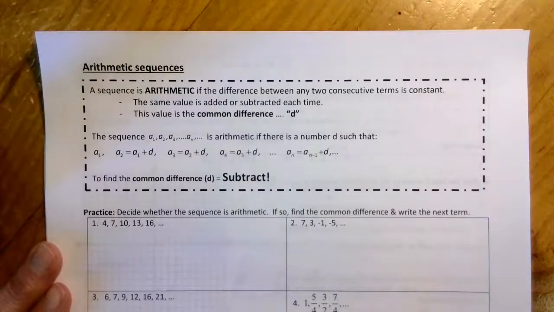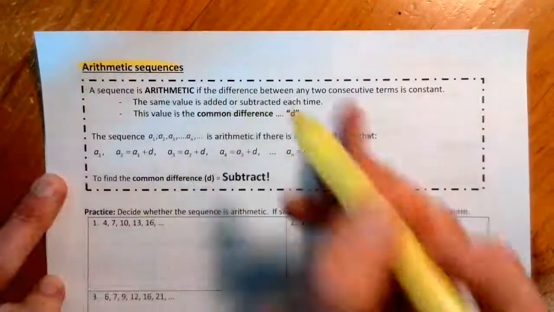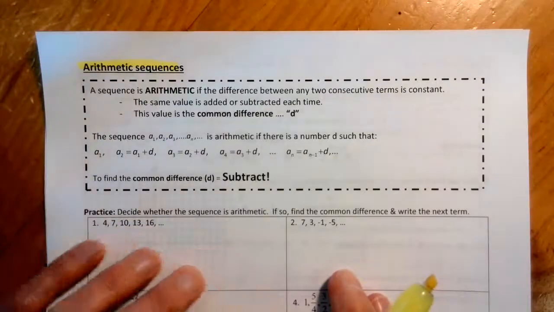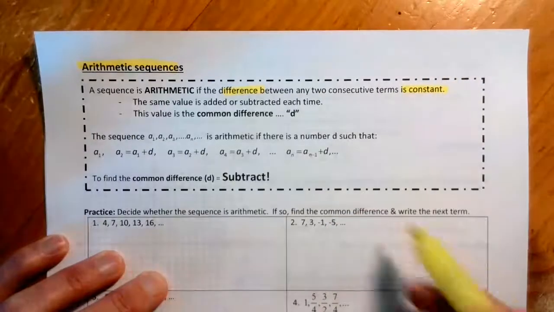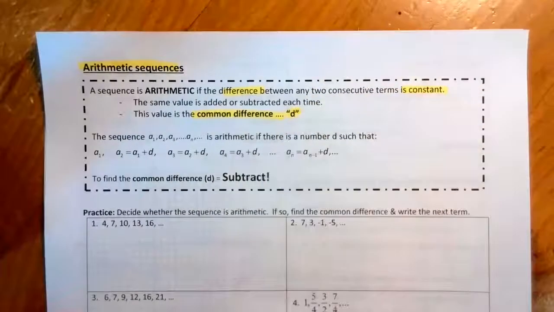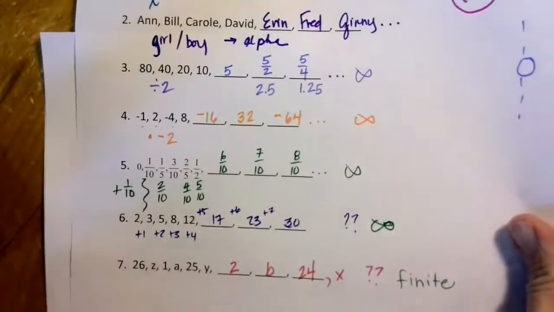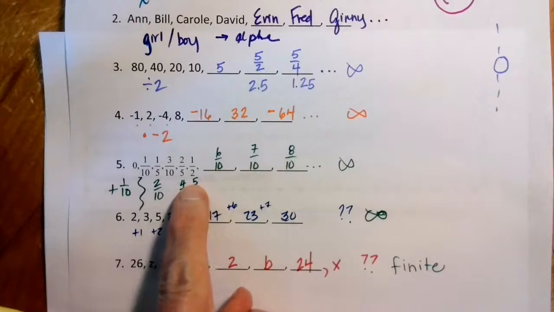Okay, so we've seen a couple kinds of sequences, but we're going to talk about specific ones that are arithmetic. If you have an arithmetic sequence, that means that the difference between any two terms is constant. We're going to call this a common difference, and the variable that we're going to use for it is d. So it goes back to where we started, where I had my example where I was adding 1/10, 1/10, 1/10, 1/10 each time. This was a common difference.